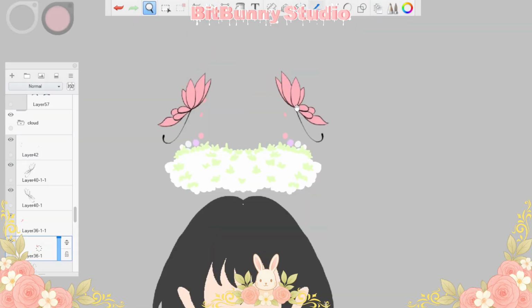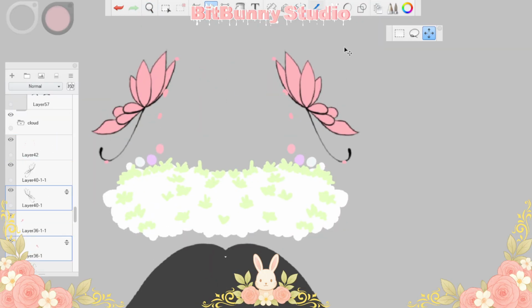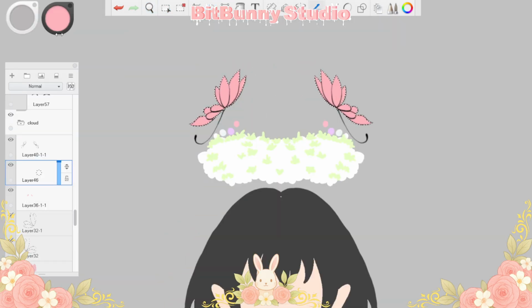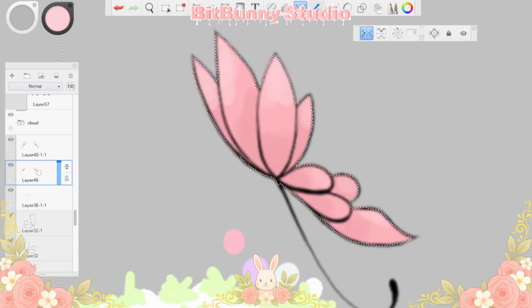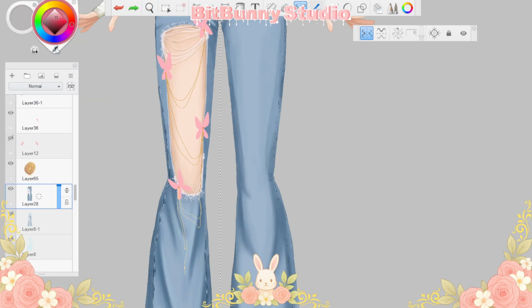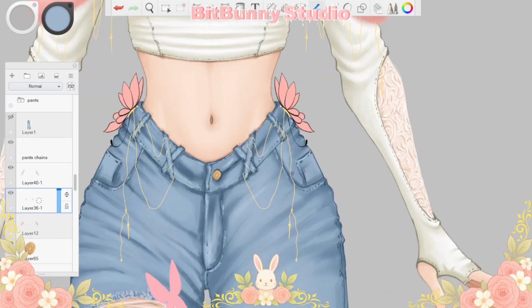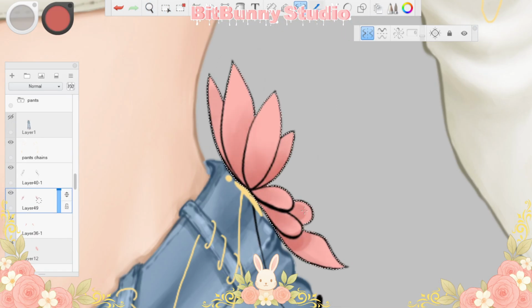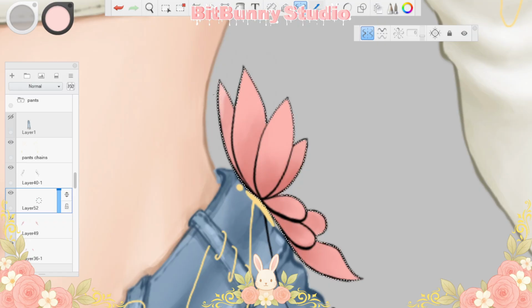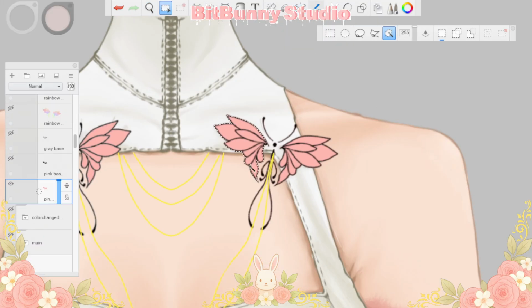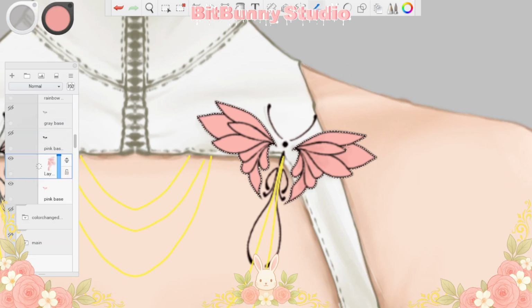But at the very same time, I couldn't make them look like how I wanted them to look. For the life of me, I just don't know. I went back in with shading, with different types of lining, and it doesn't work. It doesn't work at all. So this is going to be me struggling to make these butterflies make sense for the next couple of minutes, okay?